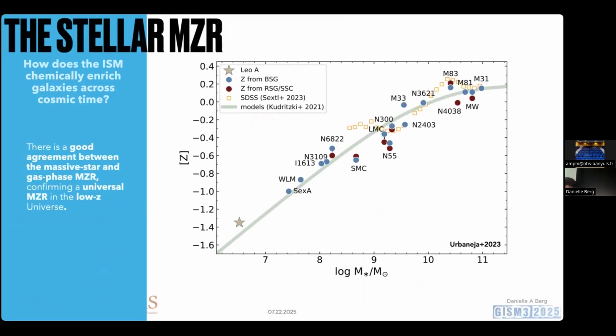Okay, and so I wanted to mention that another thing we do to try to understand our gas is compare it to the stars. Are we seeing the same thing? Massive stars should have formed recently from the gas. They should have the same abundances in them, prior to a lot of mixing or further chemical evolution, as the gas that they formed from. So when we look at the stellar mass versus the stellar metallicity of lots of different galaxies, where the red and blue points here are measured from red and blue supergiants in the nearby universe, we can compare that to what we measure from the gas.